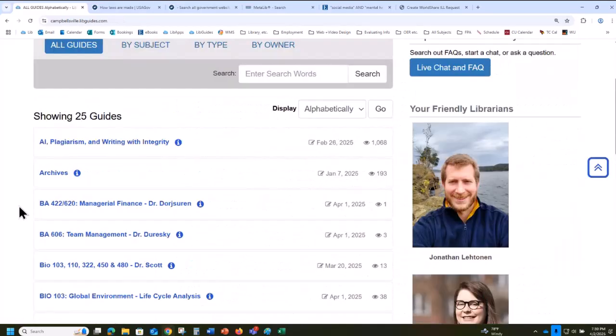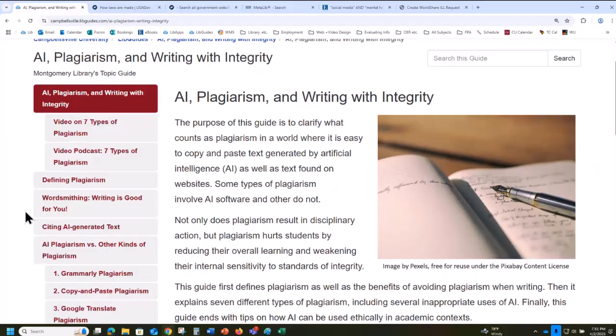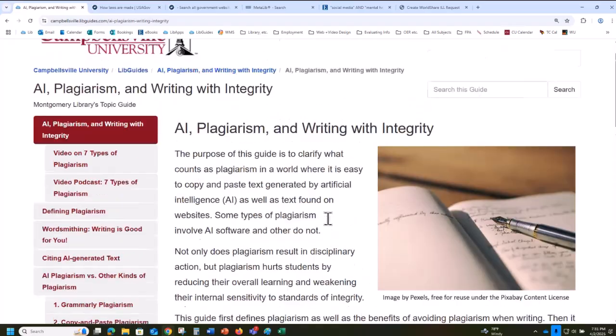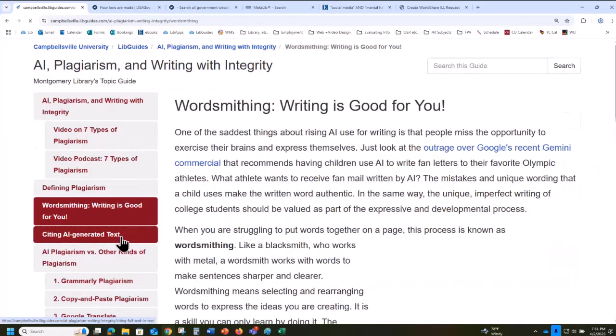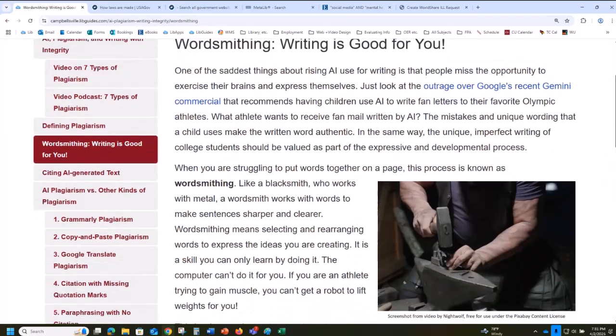And then I wanted to go over just briefly the AI Plagiarism and Writing Guide. Just a reminder that everyone needs to be aware of this, make sure they're not plagiarizing even by accident. And I really think ChatGPT should be called Cheat GPT because it's used to cheat so much. But nowadays, all kinds of programs, including Grammarly, Google Docs, and I think even Microsoft Word have all these fancy AI capabilities, and you might accidentally be relying too much on the computer. And I think everyone needs to be more aware of the dangers of letting computers do the thinking and writing for you, because ultimately writing is really good for you and it makes your thinking stronger, actually doing it yourself without the help of a computer.